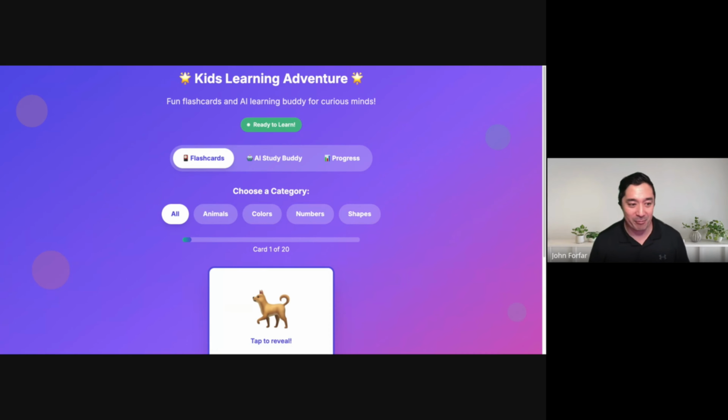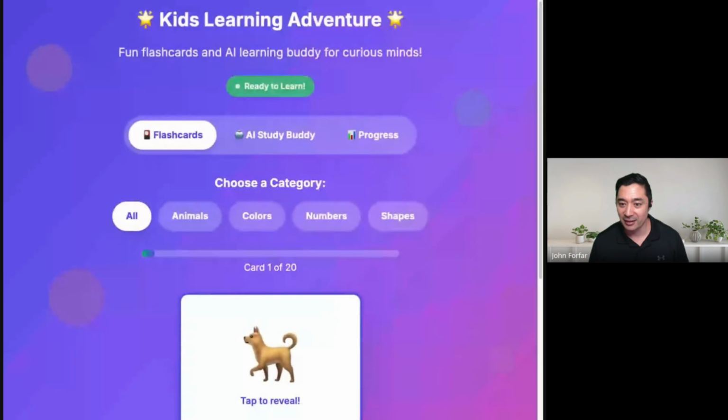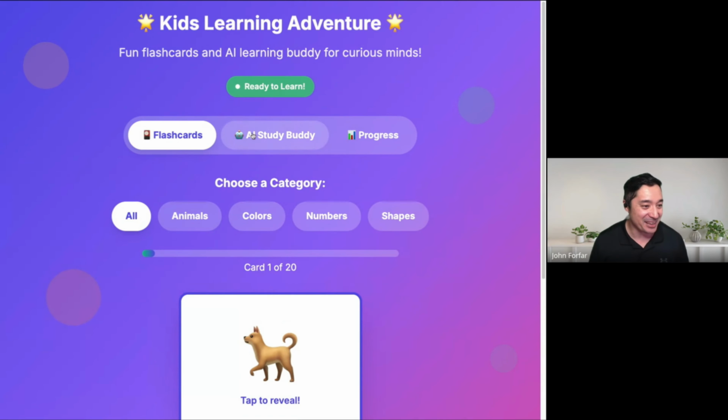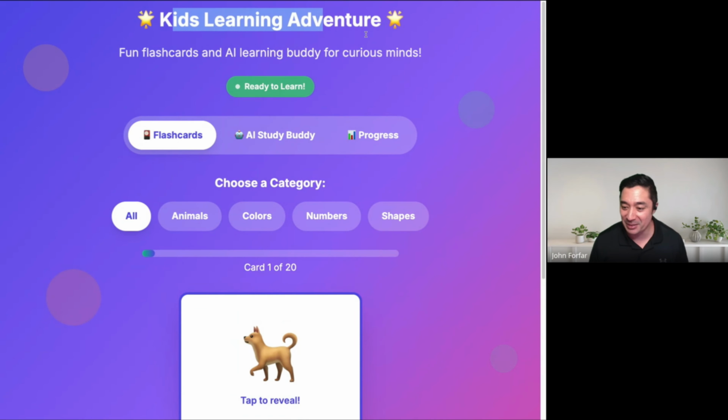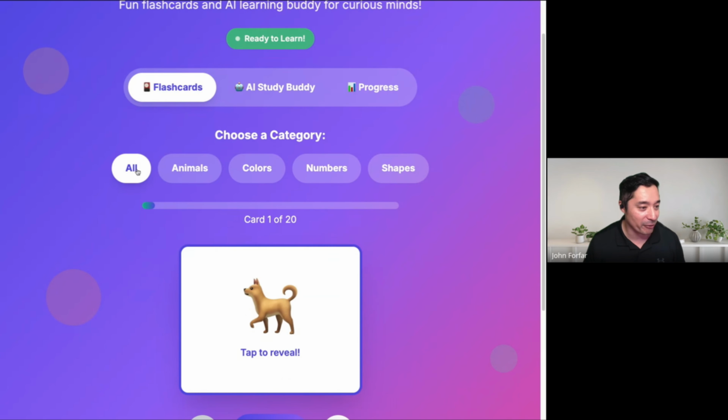All right, so it looks like a mobile responsive app. You can see how cool it looks. I've got a 1-year-old in the background who's pretty excited about this kids app that we just built. So yeah, this is the kids learning app. It's even got cool animations to keep their attention. Very colorful because we did say it was aimed at 5-year-olds. This is a lot better example than sentiment analysis and social feeds. So thanks, Arthur. I'll make this open source so you can play around with it.